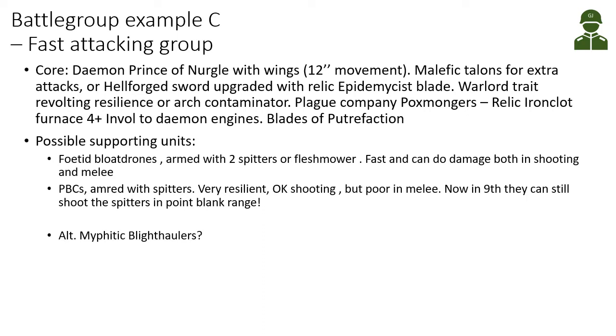It could also be an alternative to have the Plague Burst Crawlers armed with speeders. They are very resilient, they have nice shooting, but their melee is not as good as the Blight Drones. And now in 9th, it's with the speeders. Even if something charges them, they can dish out 2d6 auto hits, and then their melee damage maybe doesn't matter so much. Myphitic Blightholders could also be a potential option here.